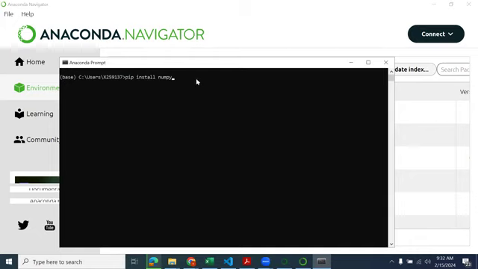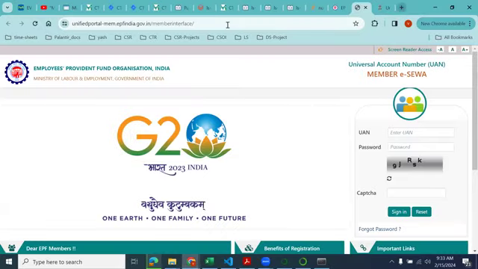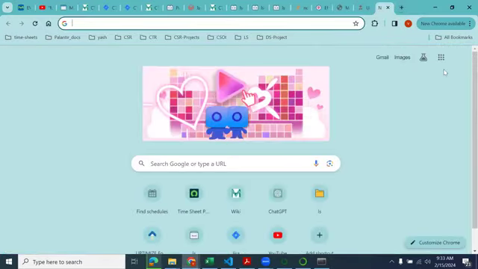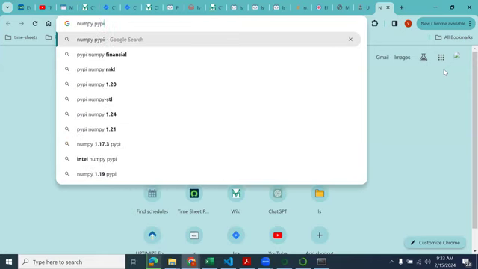For any library, we use this command, pip install, which is common for all libraries.